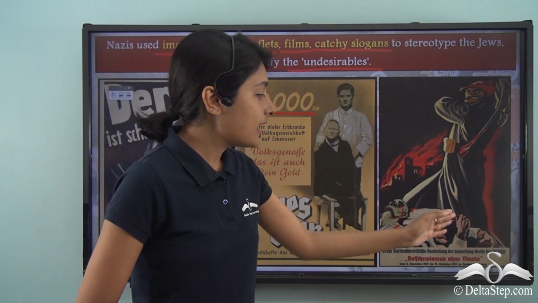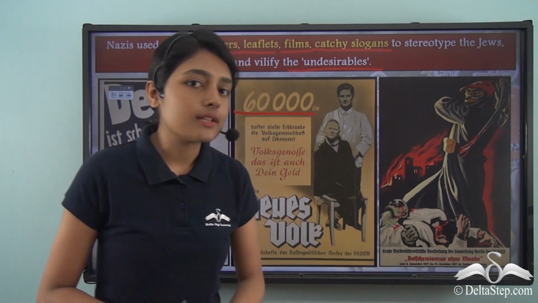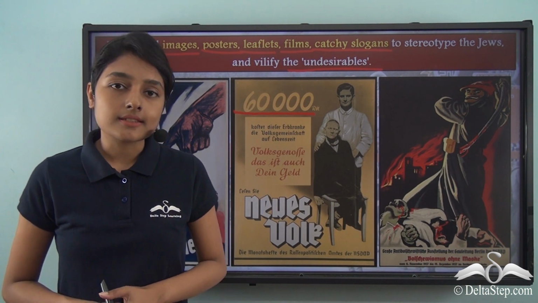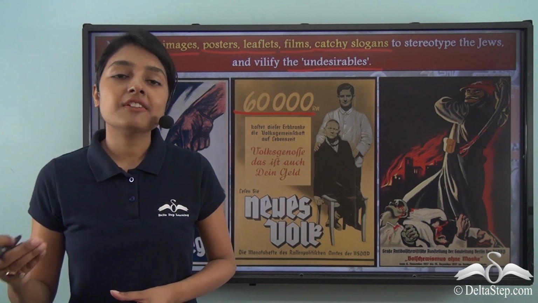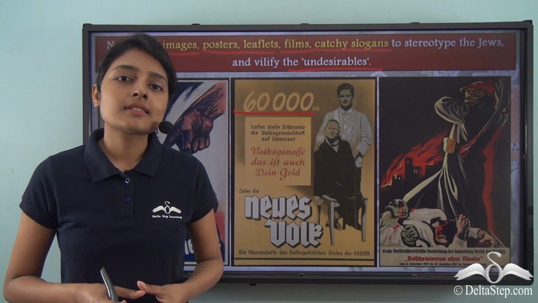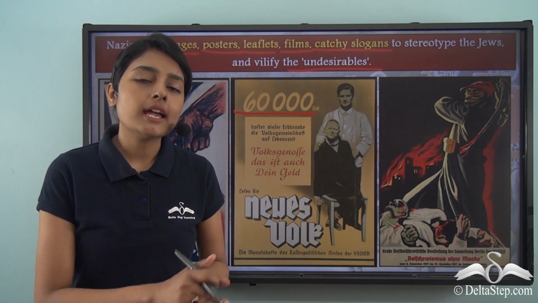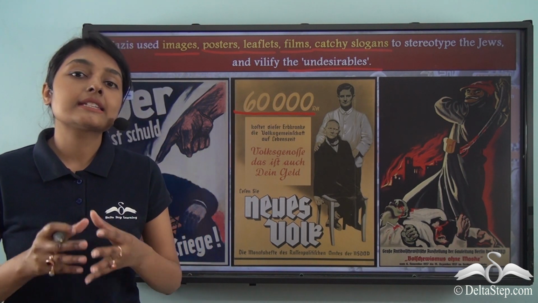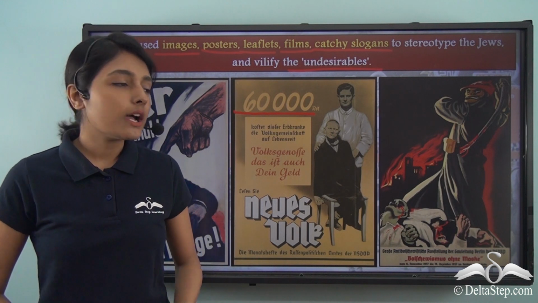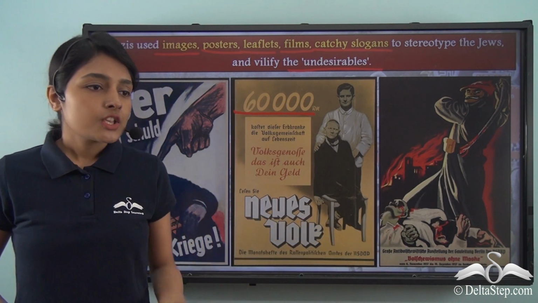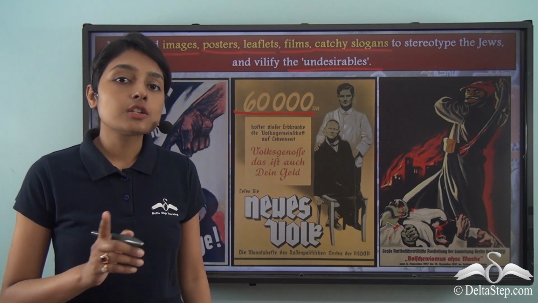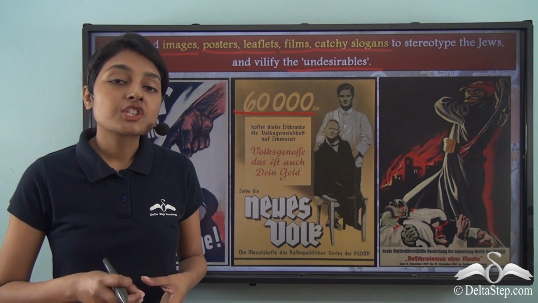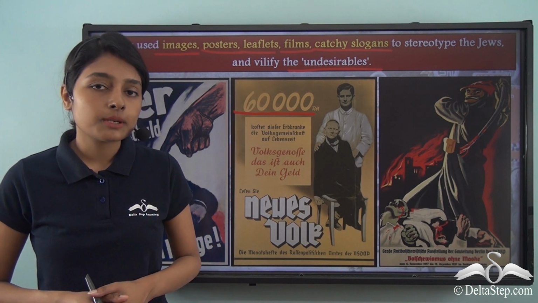And this final one actually demonizes the communists. The communists were also the arch enemies of the Nazis, because the communists believed in left-wing ideology and the Nazis believed in far right-wing ideology. And the communists were severely persecuted and executed in Nazi Germany, which is why they have been demonized here. So this is how the Nazis used not just language but various kinds of visual media to infiltrate the minds of the German masses.